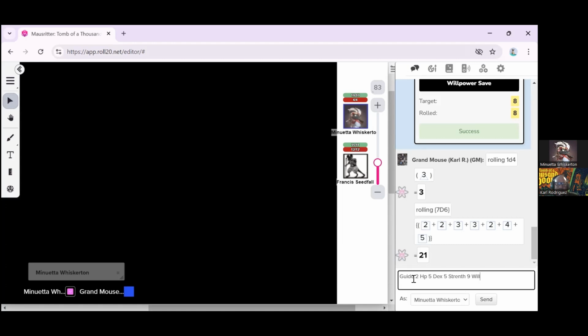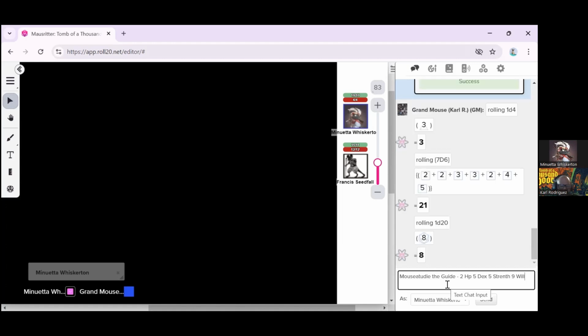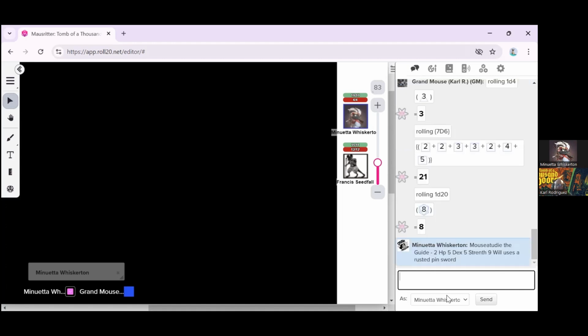I don't know if that's a good thing. Does he have a name? You're gonna make me look for a name. I'm sure there's a random name generator. You can just call him Ratitude. Mousitude. Was I supposed to be making him a character sheet? Because I was just typing. No, it's fine. He carries a rusted pin sword, which is good. It might break the first time it's used or something. And your name is Mousitude. Mousitude the guide. That's his last name.